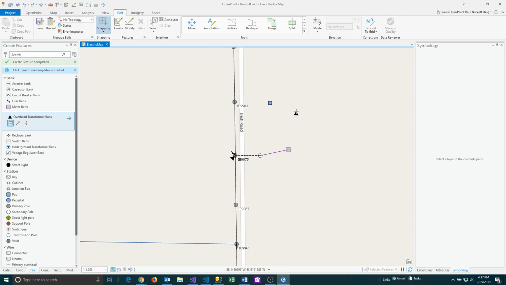So this works in a number of different areas of the system. It's something that you'll want to spend a little bit of time experimenting with, to make sure you have a good understanding of both the undo feature and the redo feature. You can also redo multiple things at the same time. So if I wanted to put all those back, I can do that as well.